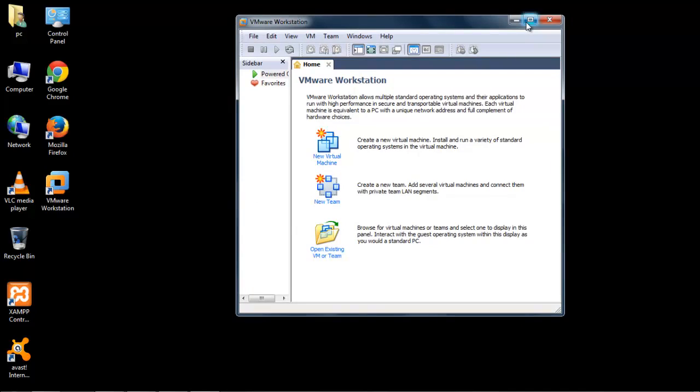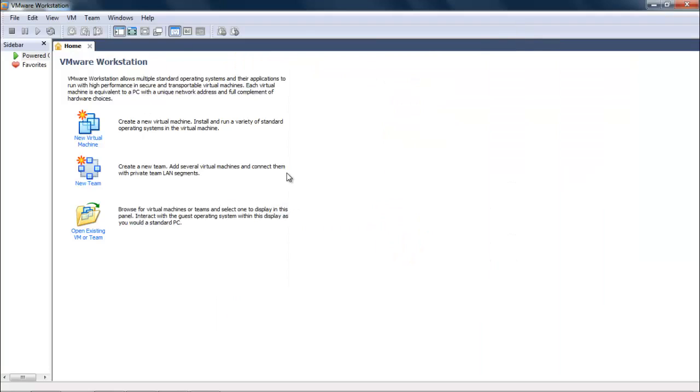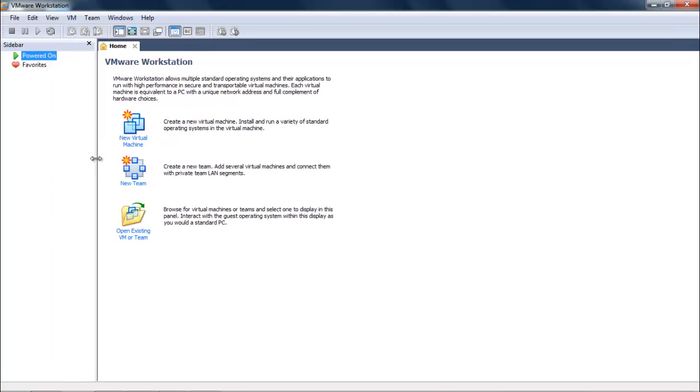So this is what we have, VMware Workstation version 7. This is a pretty old version, but it is working fine for me. But it doesn't matter, you really don't need to download the latest version. Still, you should download the latest version in order to get yourself updated. So now that we have VMware Workstation 7, we can easily install Backtrack in this in two ways.